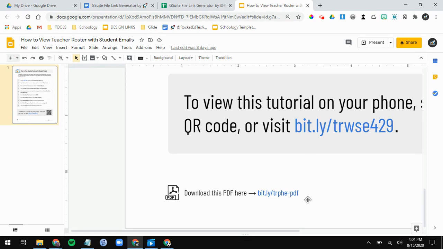All I have to do is give them this one link, and then anytime they click on that link, they'll download the most recent version of this file, and that's super helpful. So how do we do this?